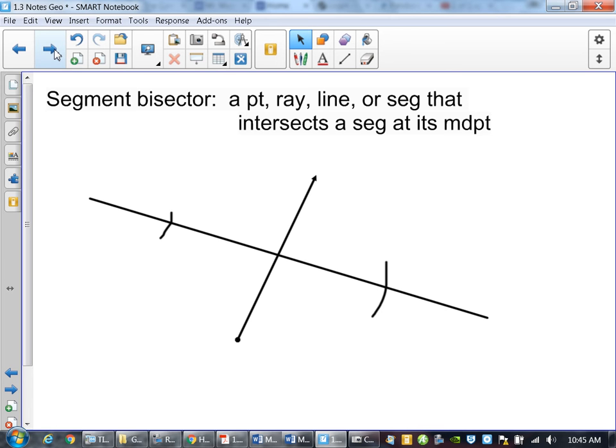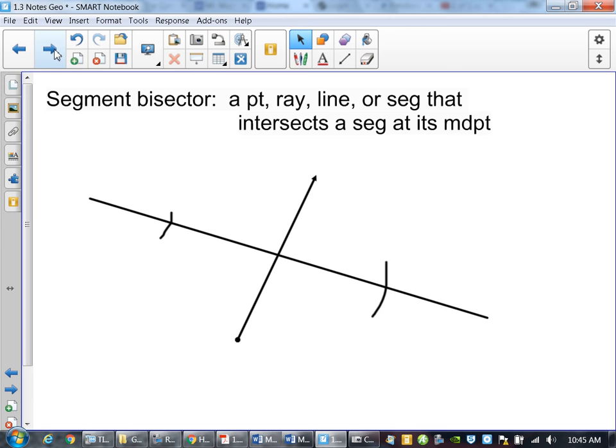So a bisector runs through a midpoint. It cuts it into two congruent spots. It's basically the exact same thing. Like I said, really the only difference is that the diagrams might not show a point. It could be a segment. It could be a ray. It could be another line. It could be anything. Ooh, can you bisect a line?